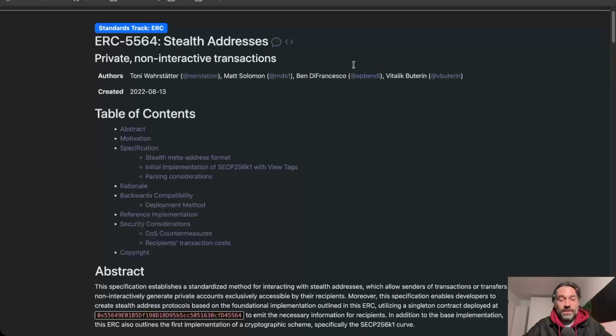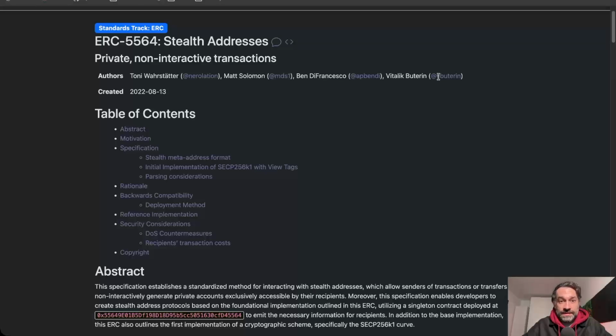Okay, let's do an overview of ERC-5564, which defines the layer for stealth addresses. In the standard there is an event called Announcement, published to the canonical announcer contract, so the recipient knows where to listen.